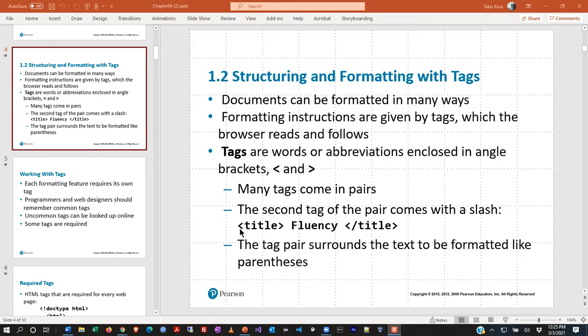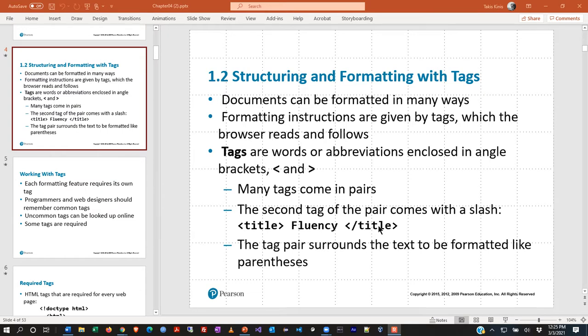There's an opening bracket, a closing bracket, the tag type, and so there's different types of tags that perform different functions, have different meaning in the document, and then finally that tag is closed using the same name inside of brackets, but usually preceded by a forward slash. And so this is a typical pattern for most HTML tags.